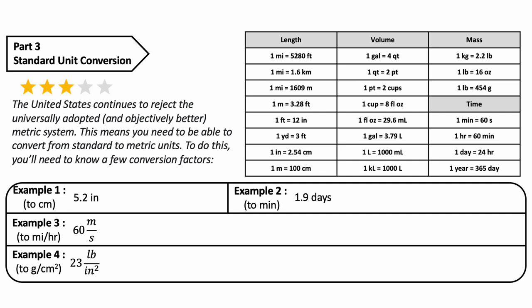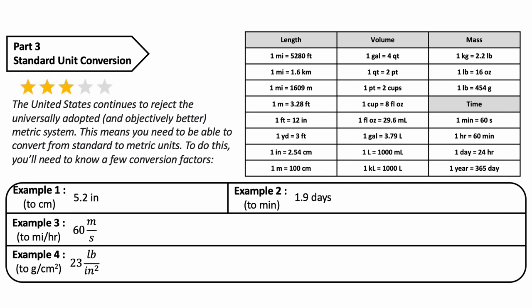You do not need to memorize this table up here of conversion factors. Anytime you need to do this, I will provide this table for you. But we need to know how to do it. So how do we do it? The best way, and do not fight me on this, the best way is to do it exactly as I'm going to show you here, and we're going to follow basically what is stoichiometry or dimensional analysis. It goes by several names, but what we're going to be doing is just multiplying our units by the conversion factors in such a way that they cancel out and give us our final answer.